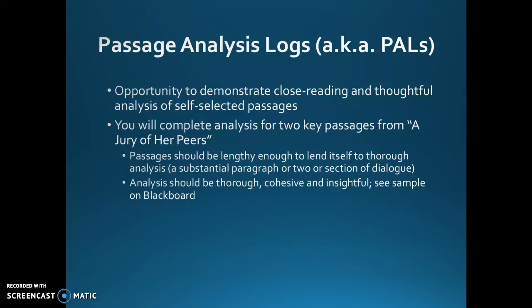So, in this case, A Jury of Her Peers. And then you are going to analyze those passages very much like what you were asked to do in groups last, or not last time, but the time before, with Silk Stockings. So, for A Jury of Her Peers, you are going to choose two key passages, and those passages should be lengthy enough to lend themselves to thorough analysis.